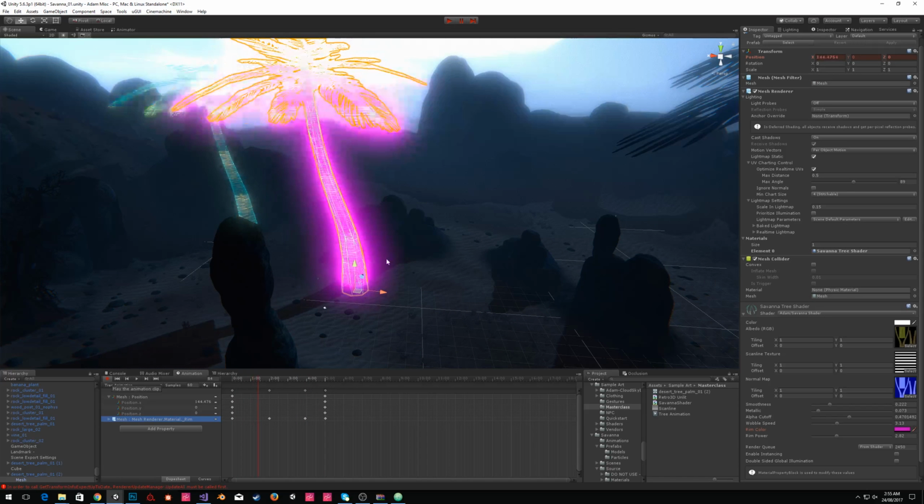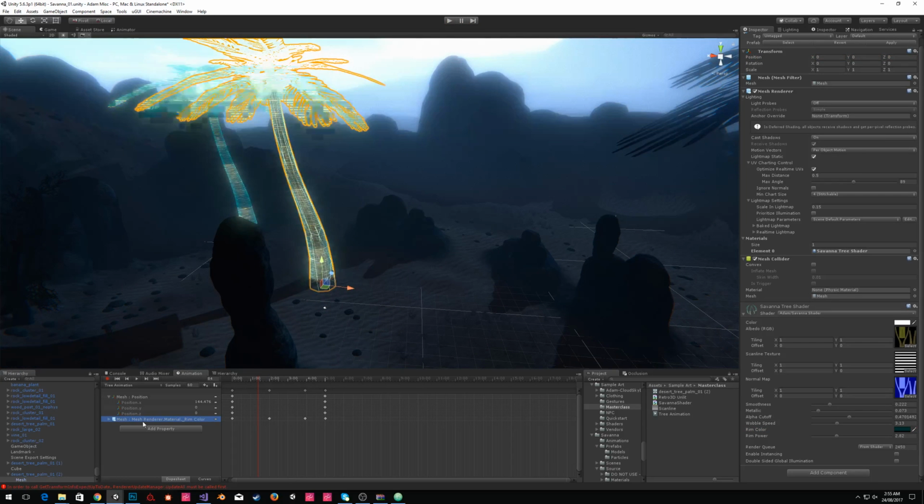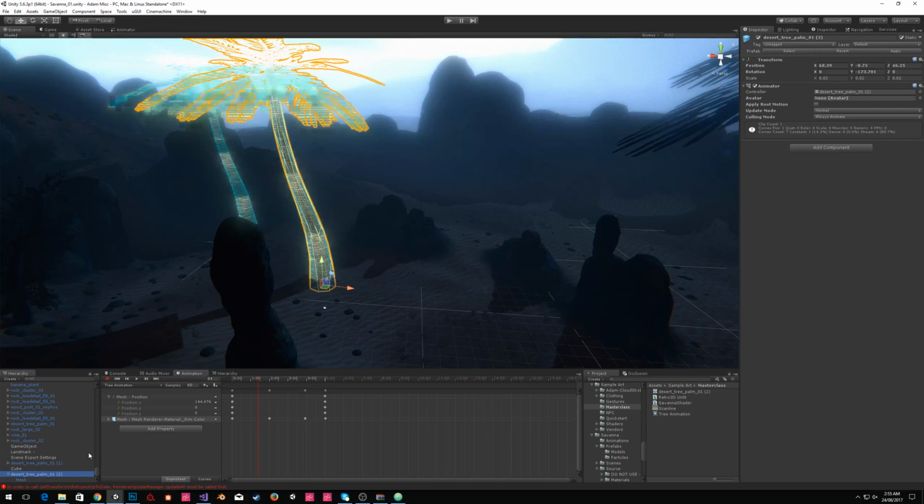Now, this is just some very, very basic examples of doing animations. You've got a lot more power. Anything on the inspector pretty much can be animated. Even the tick boxes and things like that will be picked up by the animation controller, so you can do things like toggle off shadows. Now, to make this animation more useful, what we might do is we'll just stop the playback, and that'll reset the timeline back to 0.